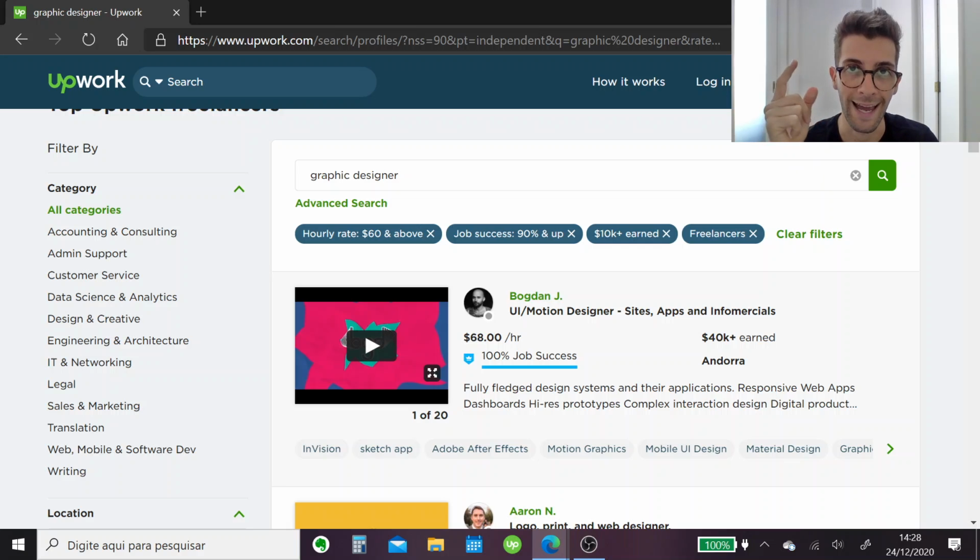So this is one of the best ways to create an amazing profile that clients will love, and this is going to help you get hired more often if you're applying for the jobs that are relevant to your level of experience, of course. Okay, don't think that just by using this you're going to start getting the best jobs on Upwork, but it's going to help you stand out from the competition.